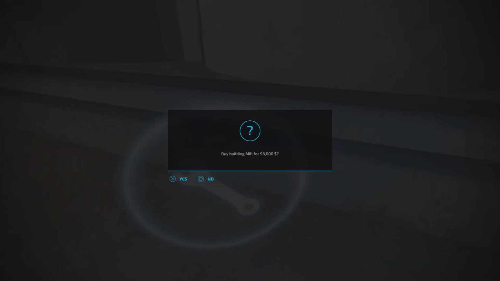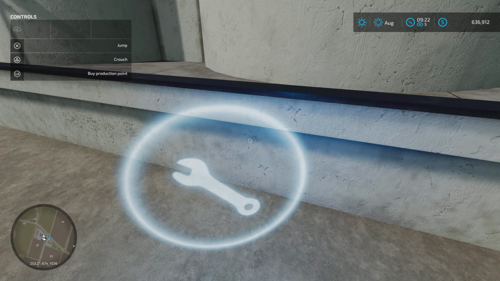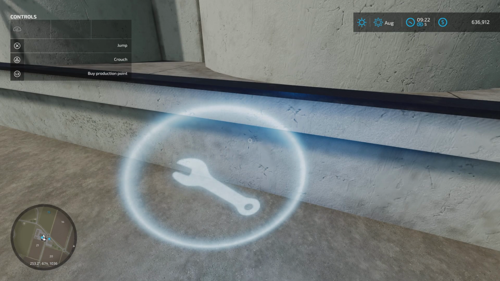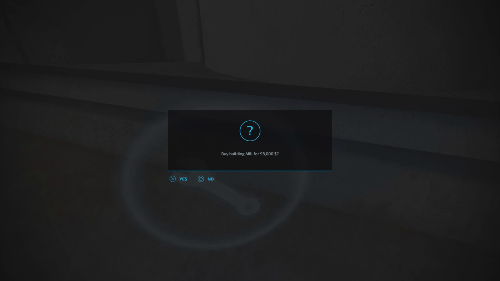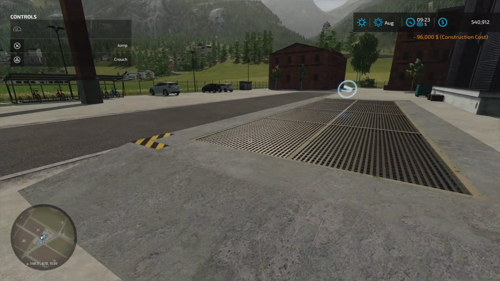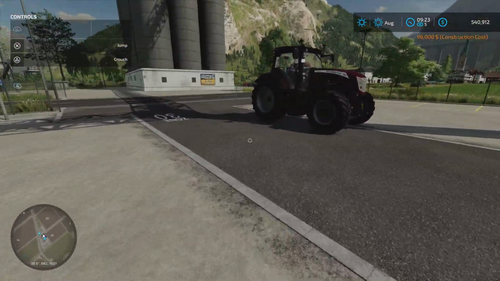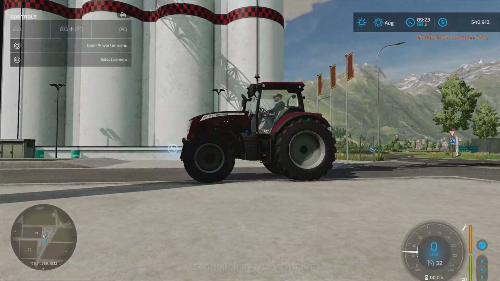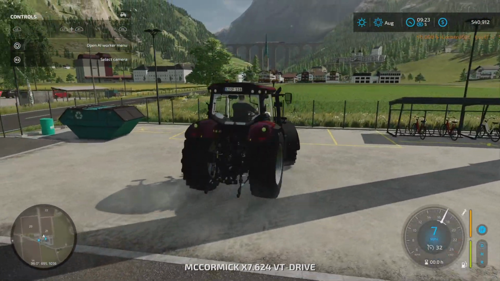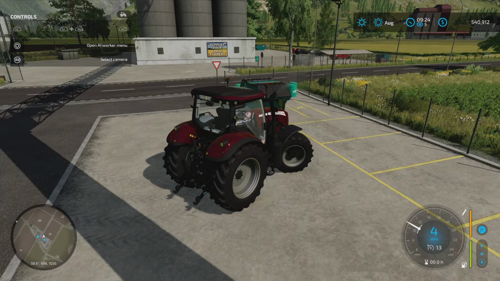So we're going to buy this mill. Let me just triple check that this is the mill. Yes, it is. All right, we're going to buy this mill for $96,000. Like I said, that $1.5 million is going quick. We've already spent $960,000 of it. So we're going to buy this mill. We own it. And we're going to dump all that wheat in here.